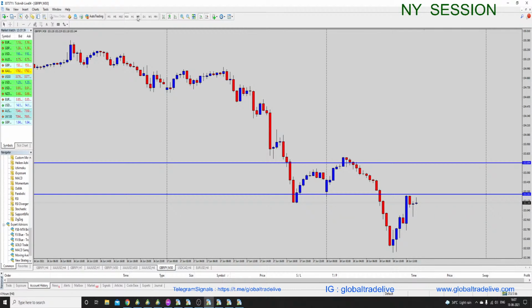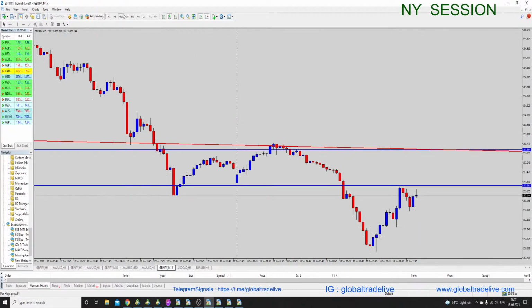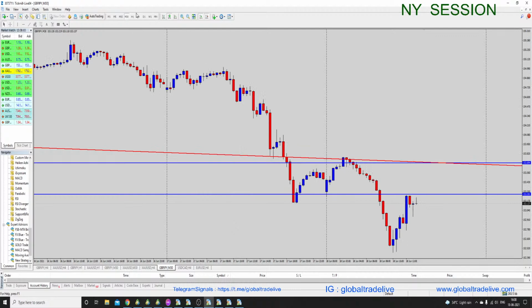If we go back to the 15 minutes, it looks like it's in a channel right now, and it can reject that area. It's rejecting right now, and if the current candle breaks the low of the previous bullish candle, then there is a high chance that it will start to go down. That can be the case here.